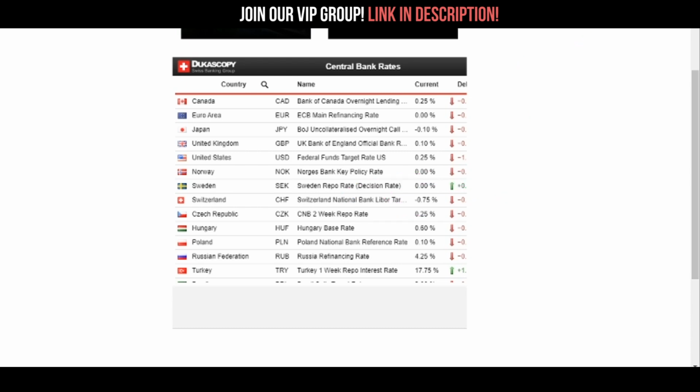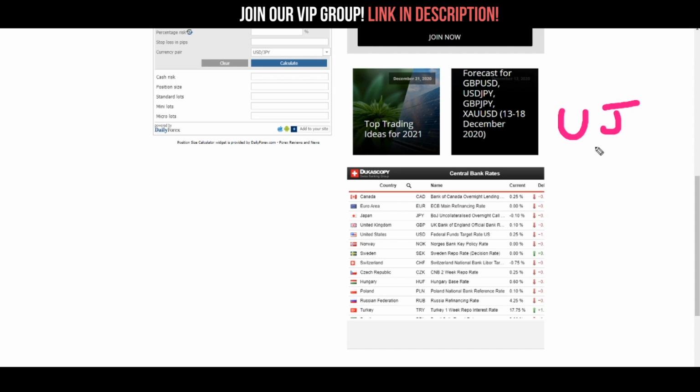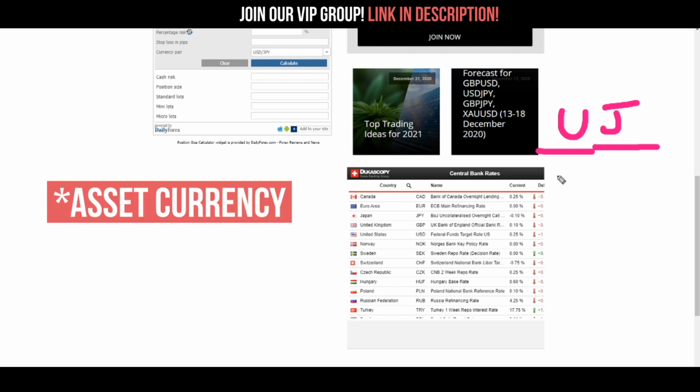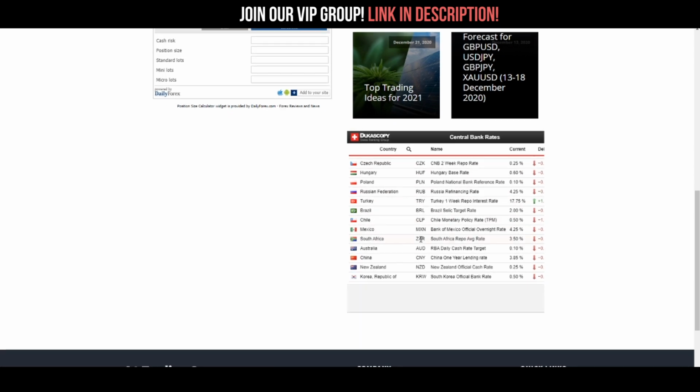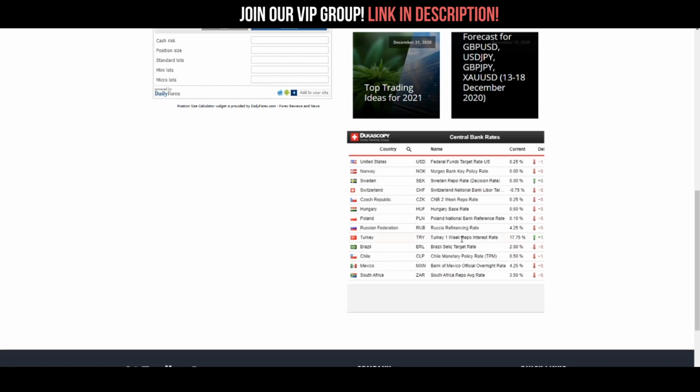Okay, this is actually also called the funding currency. So if we go back to our UJ example for a second, let me just clarify, I forgot to say, the JPY is our funding currency. And the US dollar is, there's another term for it, I can't think of it off the top of my head, but it's the one that we put the money into. So we take money out of this, we fund it with this amount, and we go put it in this amount. So with that said, this is an easy way to find out all the different ones that are out there, okay? So with that, we can go look at some real examples.